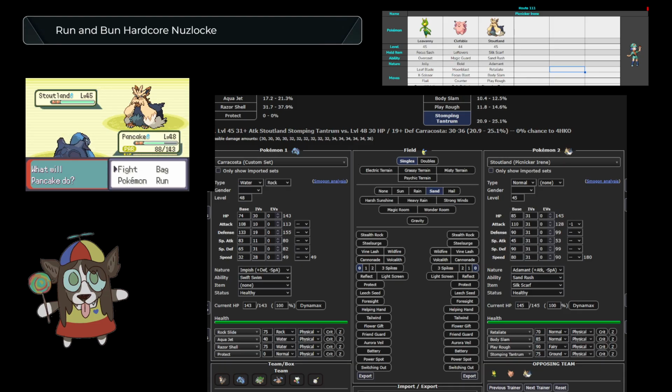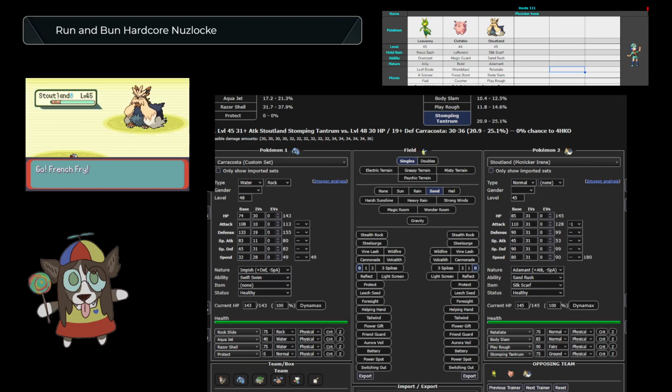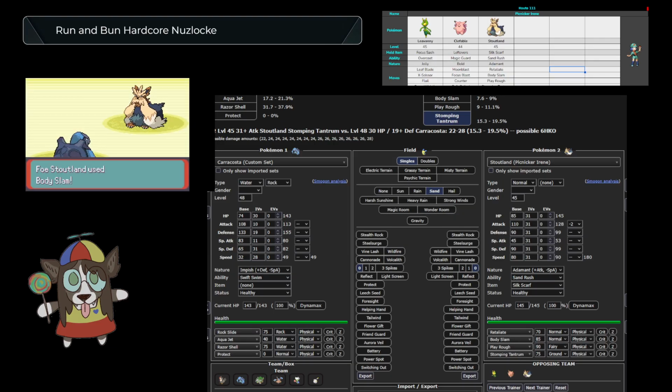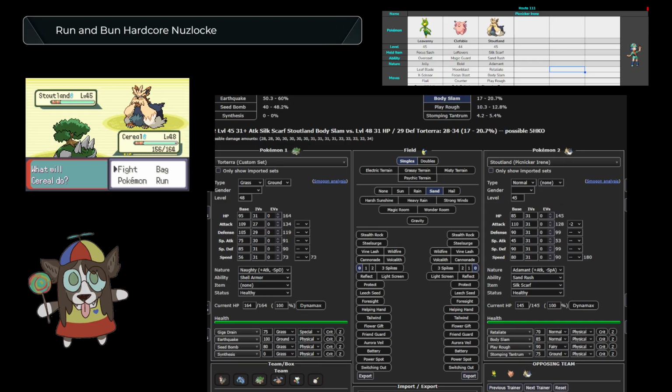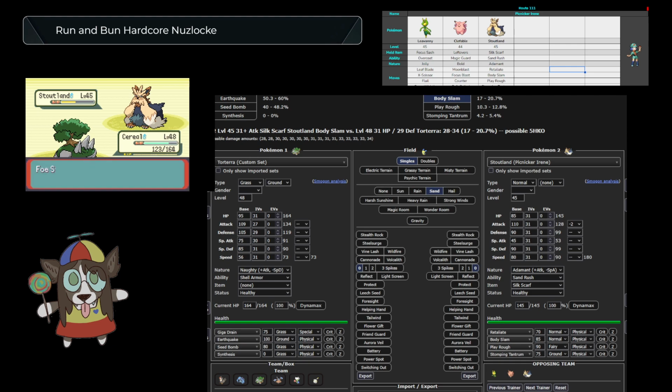So this is still guaranteed Stomping Tantrum. I'm just gonna go back for another Intimidate for safety. Go back. -1 Citrus. Oh, never mind. I get the free switch into here. Get at least one EQ off, but didn't pair that turn, so I get 2 off.